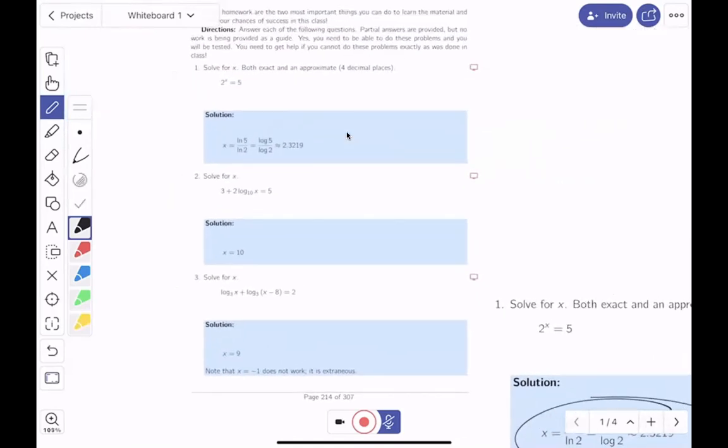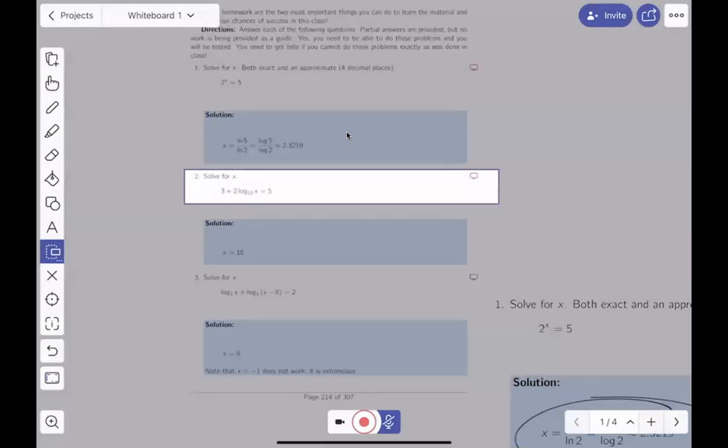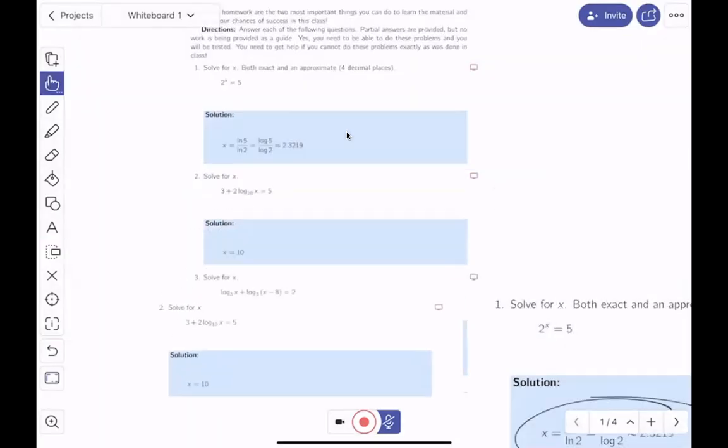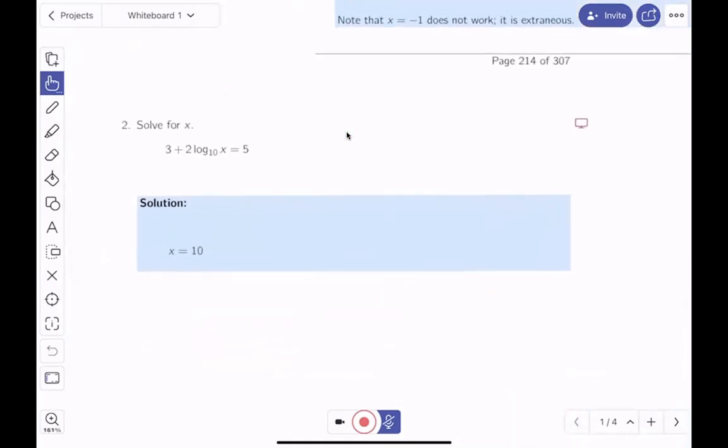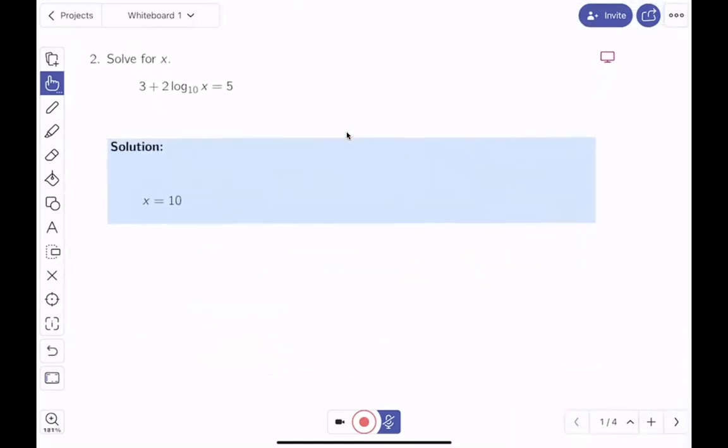Again, these should be relatively simple questions. That's if you studied the material, they're simple. If you haven't studied, nothing's simple. So let's do number 2. And what I'm going to do for number 2 is solve for X. And to do that, again, you might say to yourself, I just want to plug numbers in. You could. It's pretty easy by inspection to realize, just looking at that, 3 plus some number, that's kind of complicated, equals 5. What does that number have to be?